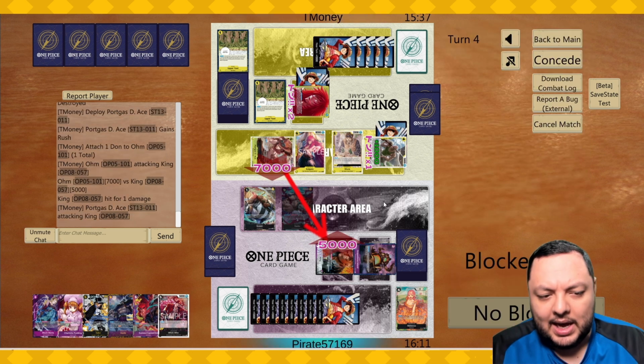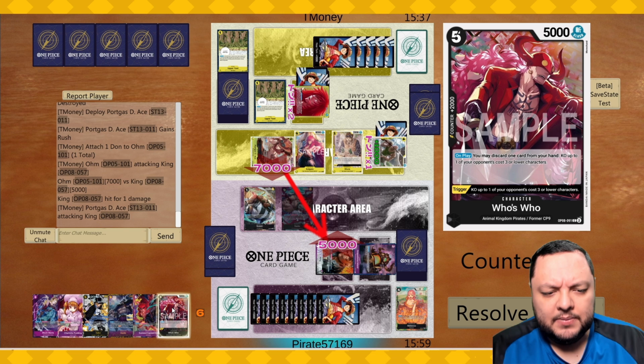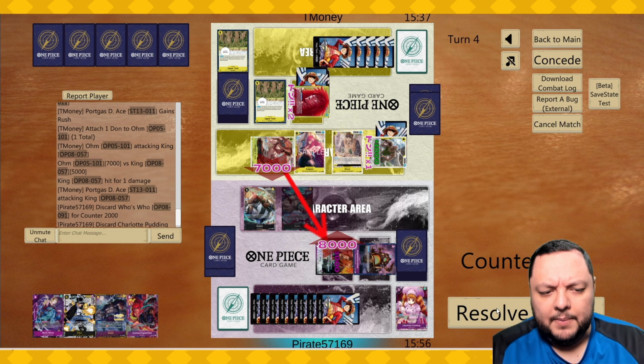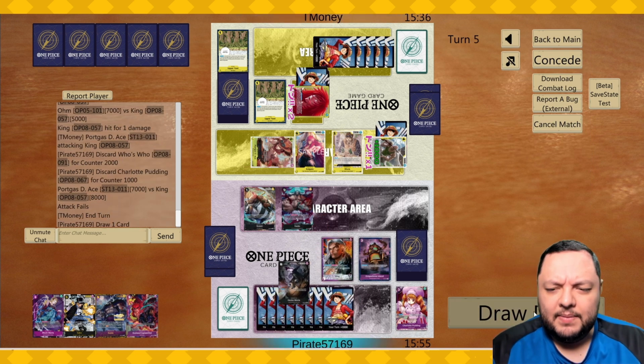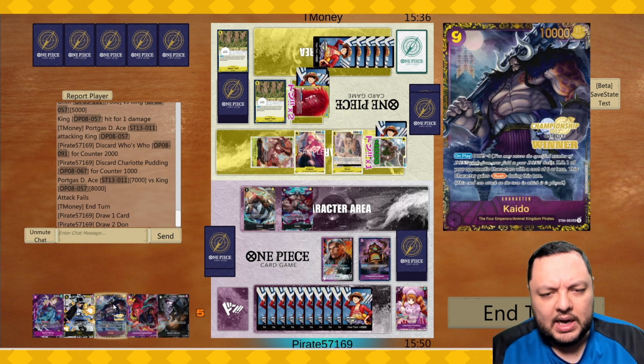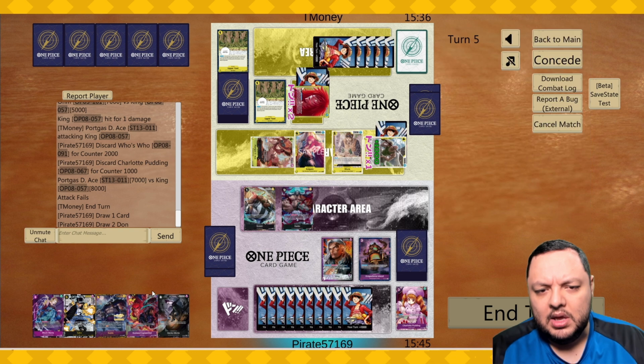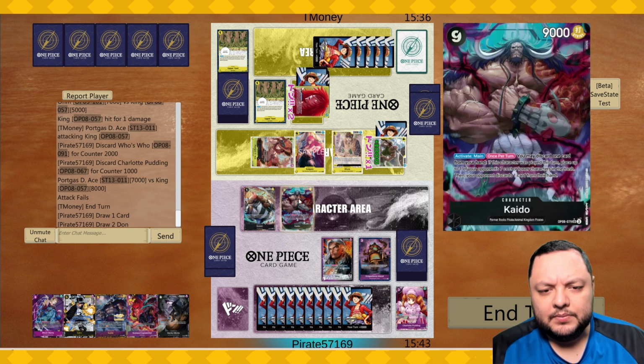No trigger. I have a lot of counter right now. No blocker. I can just combo anything that is not a blocker and a 2k. So Pudding plus a 2k is fine, I think. Yeah, that's good. I have 9k worth of combo power to life. Gecko Moria is interesting, but I think the Kaido is way better right now because I can remove his board and go from there, of course.